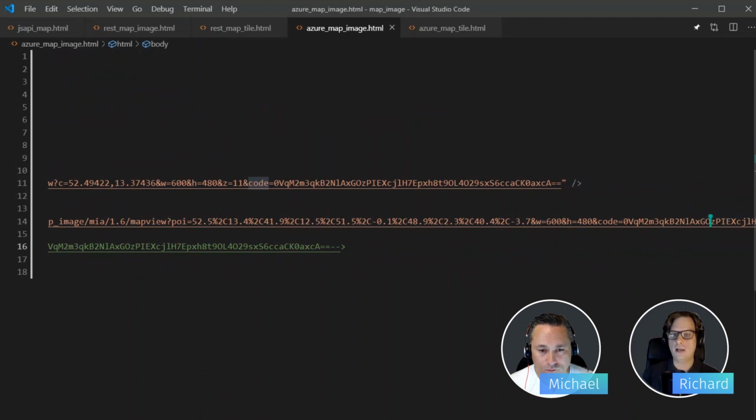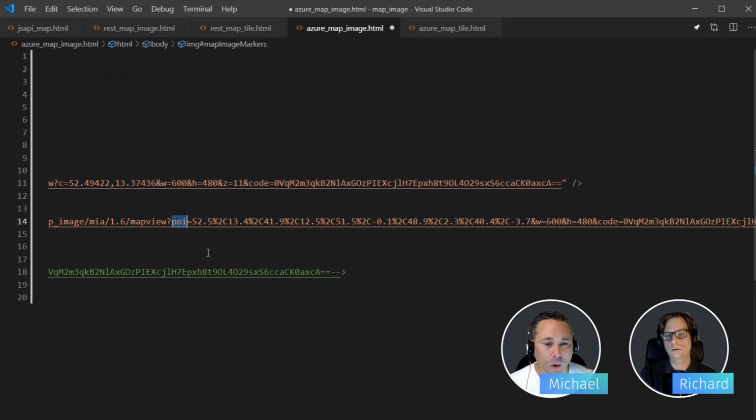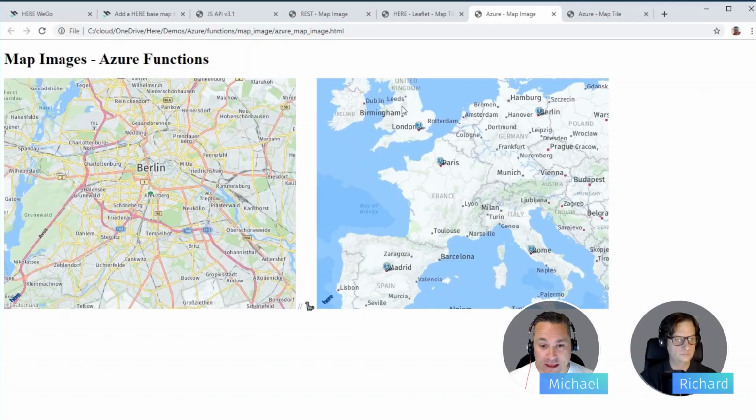So this doesn't even need a lat long or a zoom level to center the map. It'll automatically make sure that all the map markers are in view. So just to focus on that again, this POI that you put in here, this %2c is really a comma separated list. Would that be correct? Of all of these different lat longs. And when we go back over to the screen and take a look at it, each one of these markers is one of those coordinates that was provided. So it's a static image, but it also has markers on it where we wanted those markers to go.